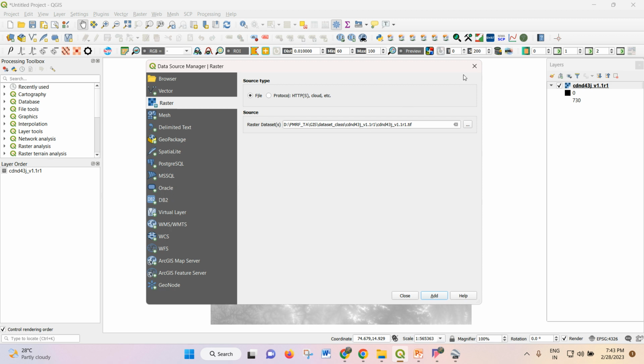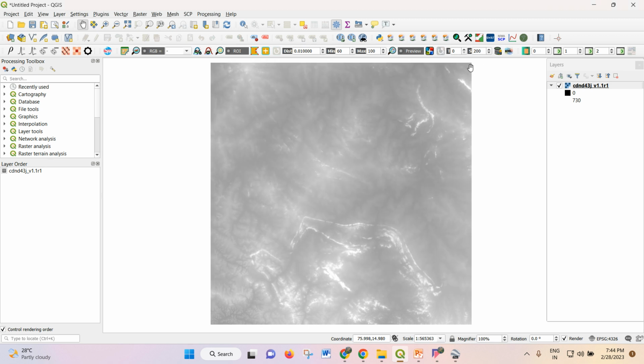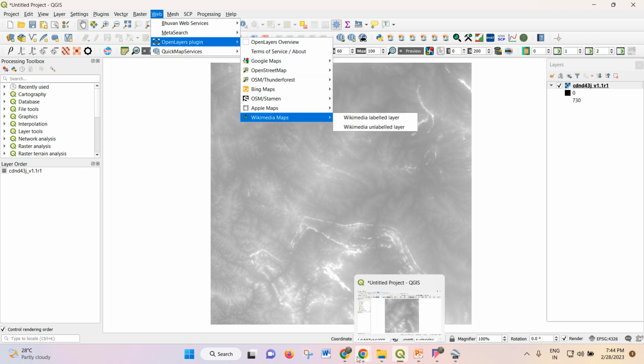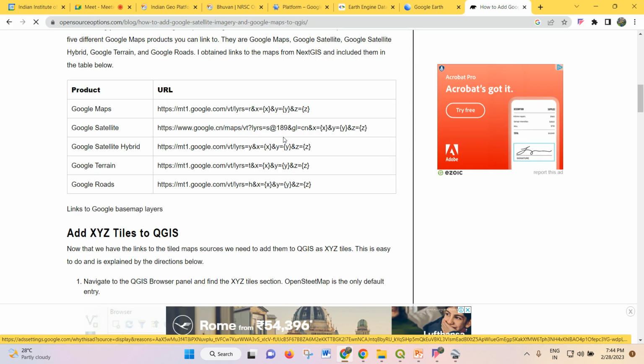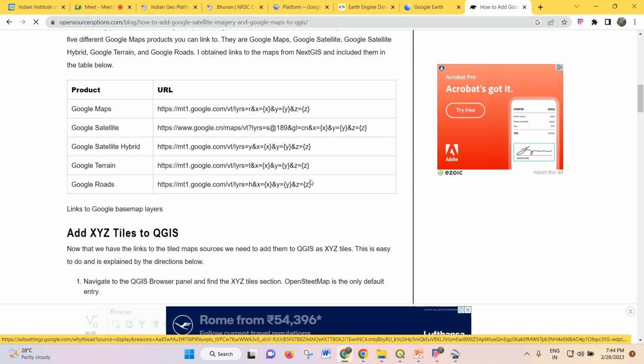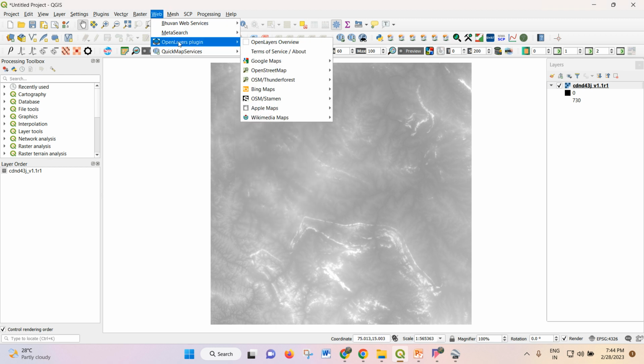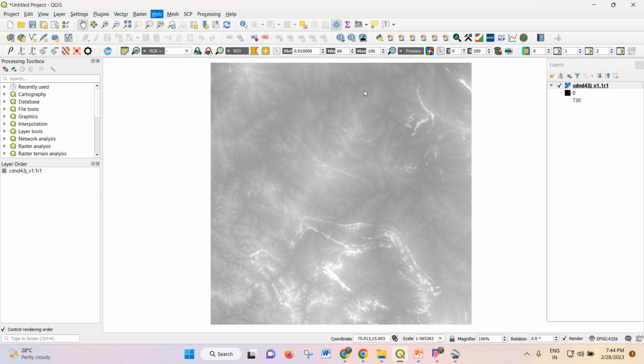Ma'am, I think we can make use of the HCMGIS plugin. We can use all kinds of base maps in this. Yes, these URLs are giving you plugins only. That is the easier way. I've been using this HCMGIS plugin, ma'am. You have a lot of base maps: Google Maps, Google Satellite, everything is available. I also have these things, but I am telling this for whoever does not know. Okay, ma'am, sorry. It's okay.